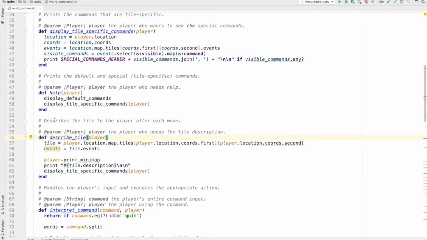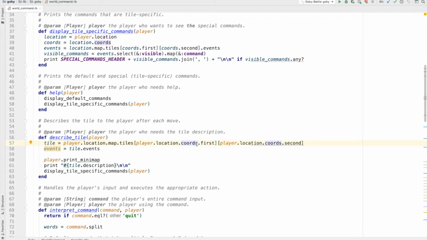Okay, and we've got a long first line, obviously. Just reading that, having never seen it before, tile is going to be the player, which has a location, and then we're going to map that location. I'm not quite sure what we're calling the tiles on map. Is map the function map? No, it's the map as part of the business logic of the game. So a player has a location, and that location has a map, and a map has tiles, and then we try to access it. I imagine this is the X and Y coordinates, right? So we are trying to access the tile corresponding to the player's location.